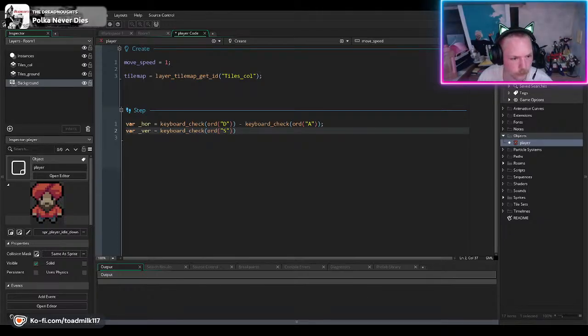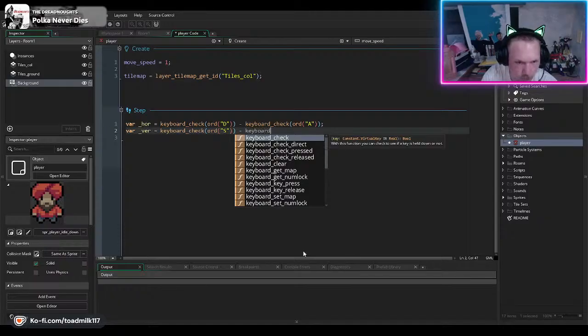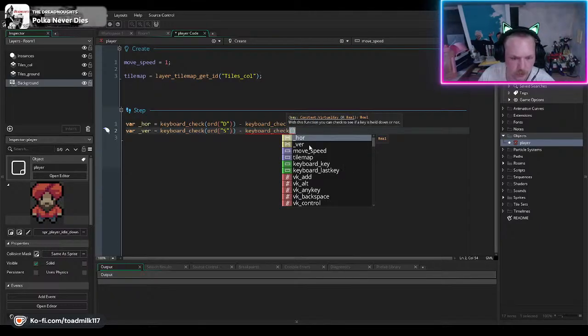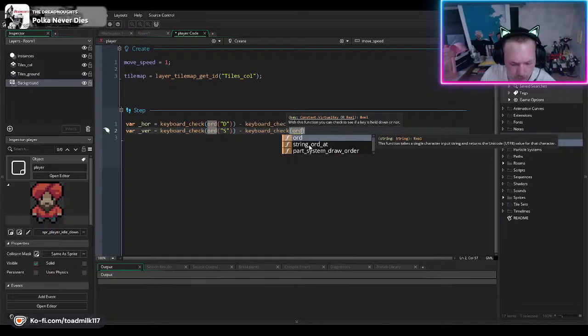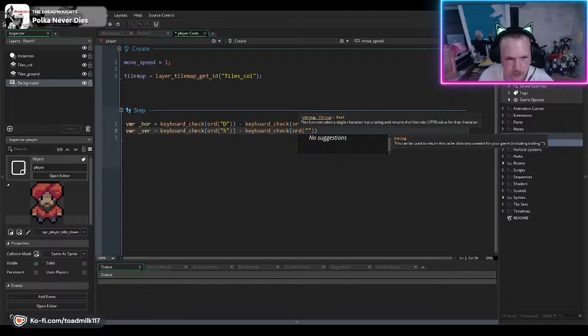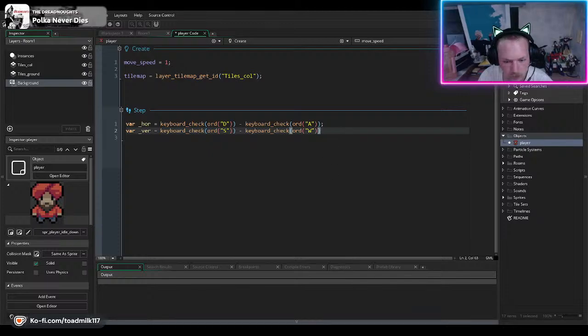And then I just type in the keyboard check ord. And then I'm guessing I put W. Okay, W. I put W. And then I finish off that with a semicolon.